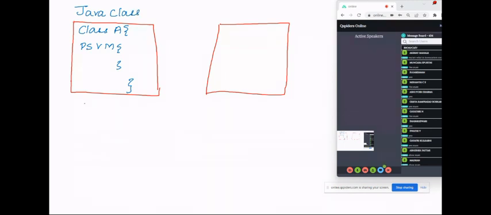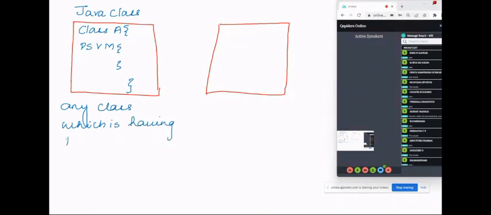Any class which is having public static void main, we call this class as a Java class, isn't it?